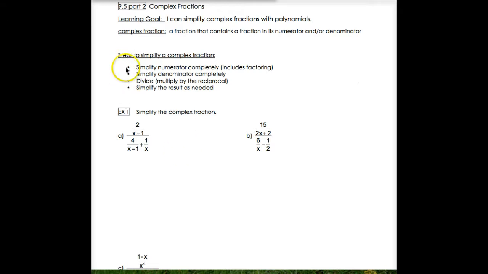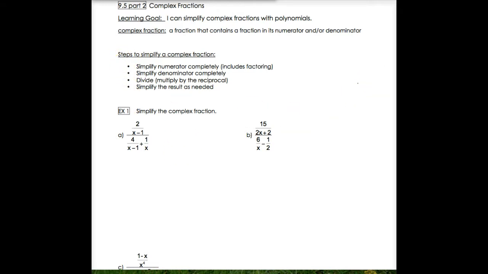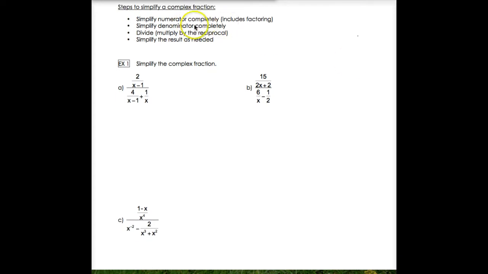So we're going to have some steps here in order to simplify these complex things. First, we're going to simplify whatever our numerator is completely, including factoring, getting an LCD, whatever it is we have to do. Then we're going to do the same to the denominator. Only then will we be able to actually do the division that is in the middle. This fraction bar, remember, is a division sign. So we're going to simplify what's up here, then we're going to simplify what's down there, and then we will actually divide them. Then we will simplify the result as we need.